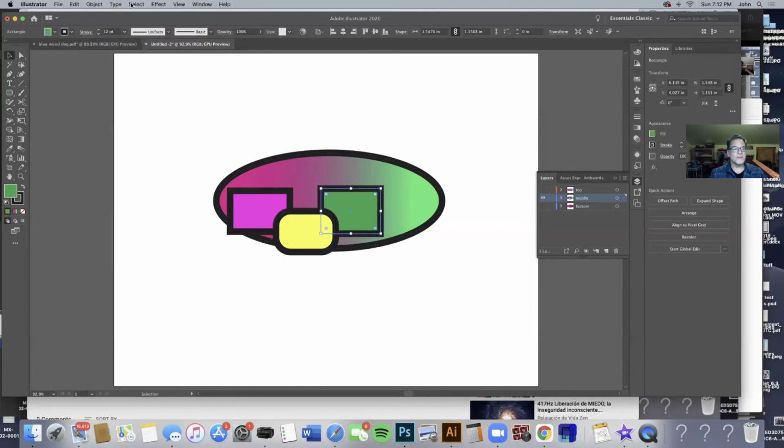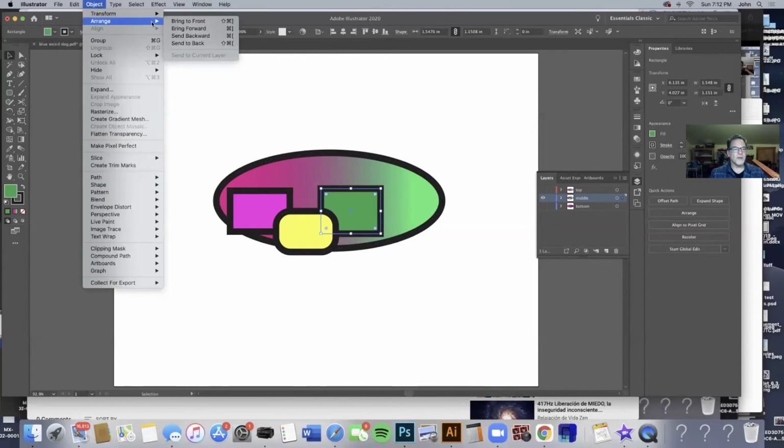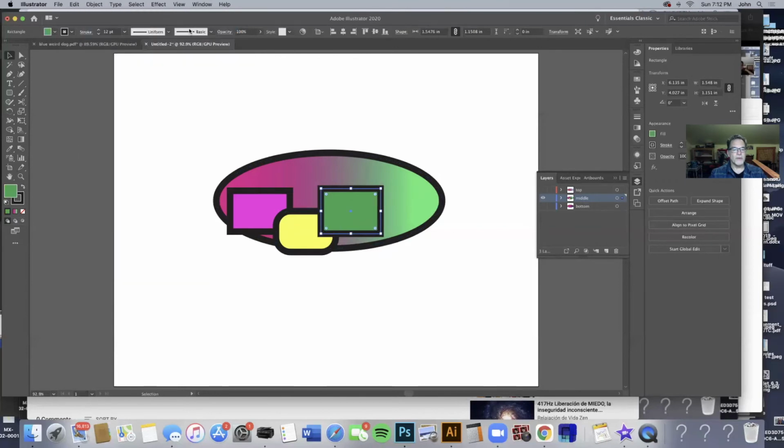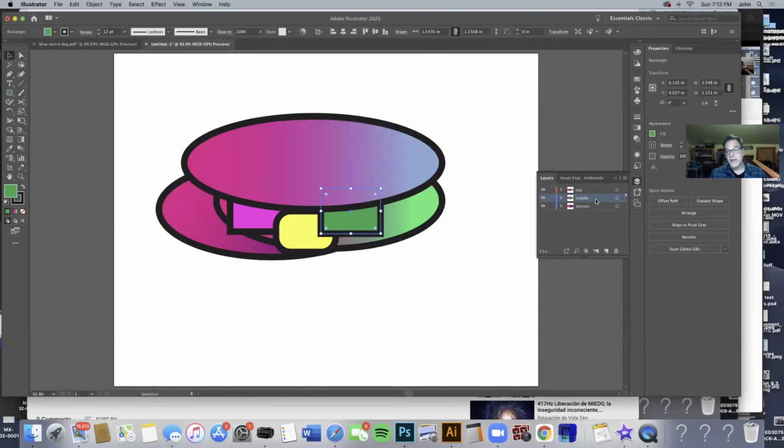If I get this one, I can bring it to the top or just bring it forward. So the order of things within the layer is changed. Then you've got the order of the layers themselves. If you want to change that, I could put this middle one on top. But now it's called the middle, and the top one's in the middle. So it was a bad choice of names.